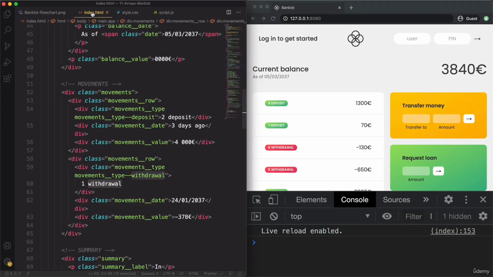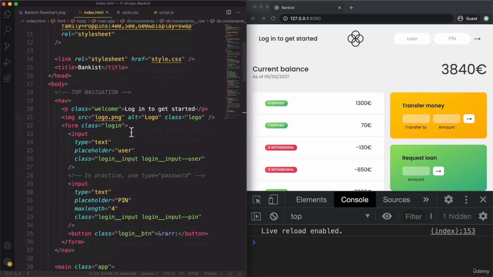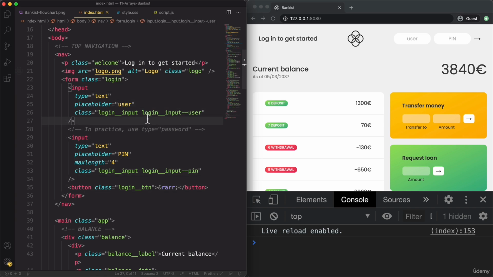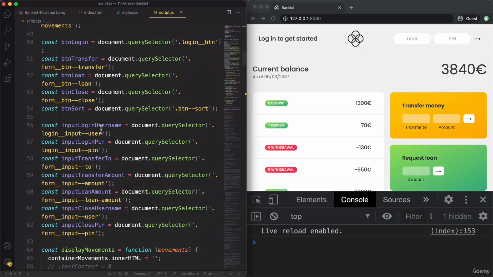And so let's take a look at the HTML here of this form. So indeed, here we have a form element, and this form has a button. And so it's onto this login button that we will attach the add event listener method. Then, as for the inputs, the username is going to come from this one with this class, login user input, and the PIN is going to come from this one. And as always, I already have all of this here selected. So this is the button here. And then we have input login username and input login PIN.